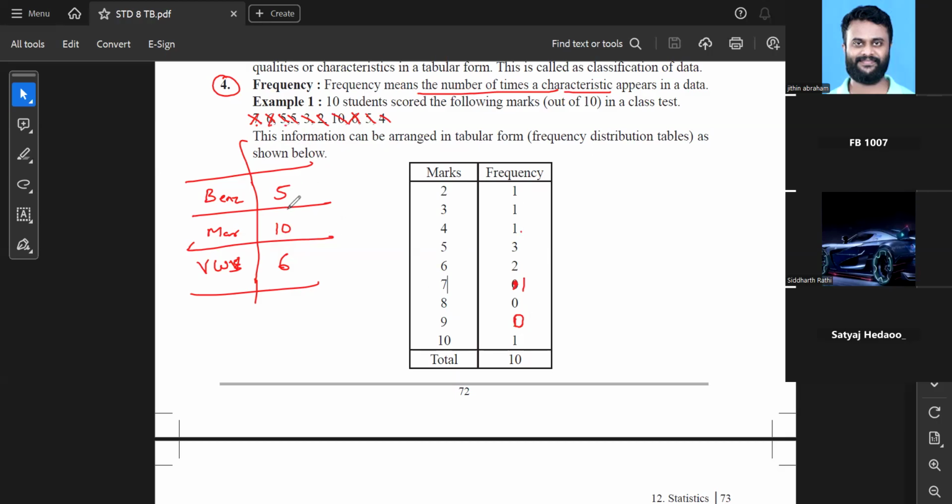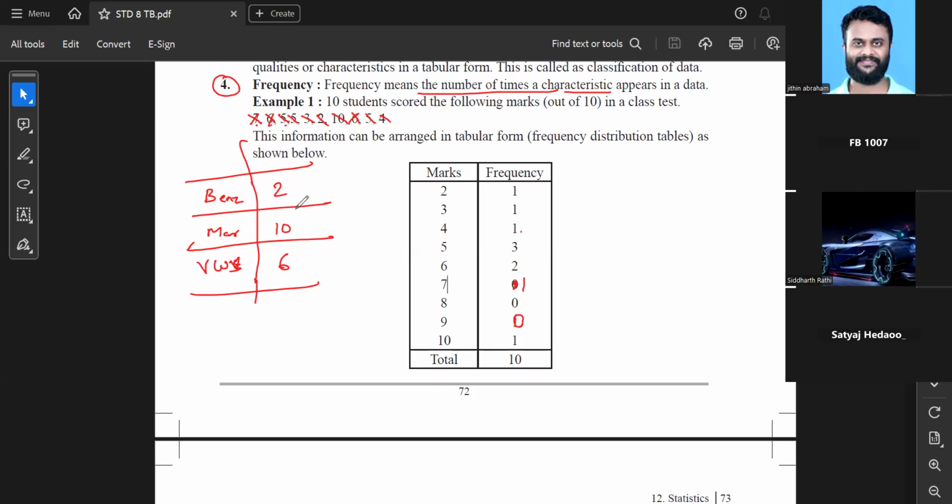Now, sometimes you will not see all five Benz together. Probably you might have seen two Benz. You will write two. Then you saw one more Benz. Then you will cut this and make it three. Then you saw one more Benz. You will cut this also and write four. Then you saw one more Benz after some time. You will cut this also and write 5. That means directly everything is not seen together.